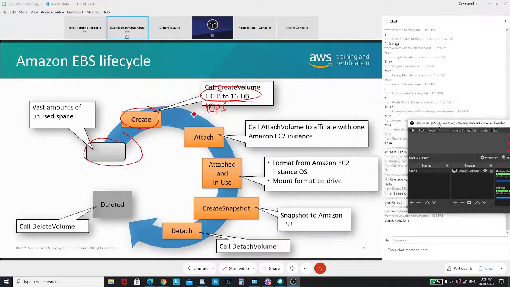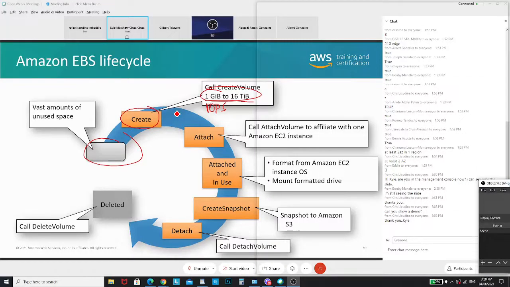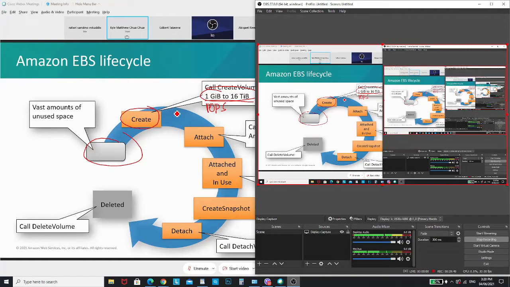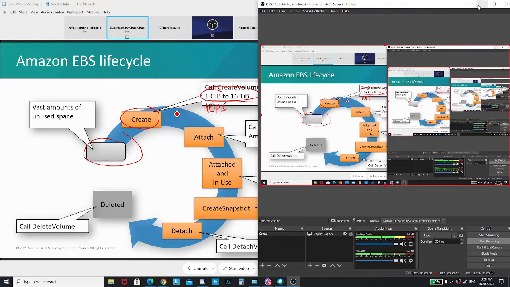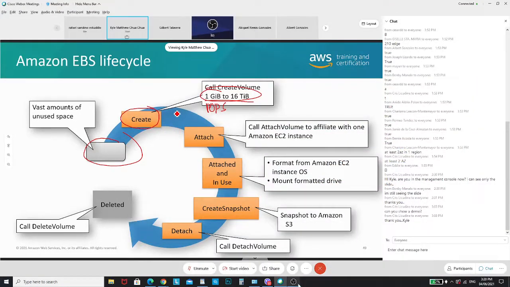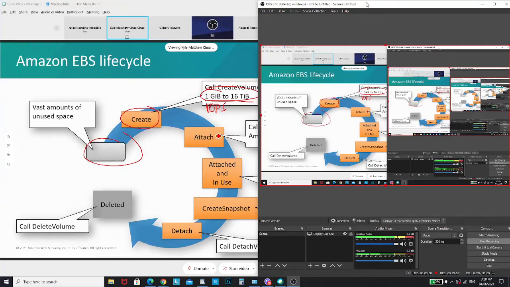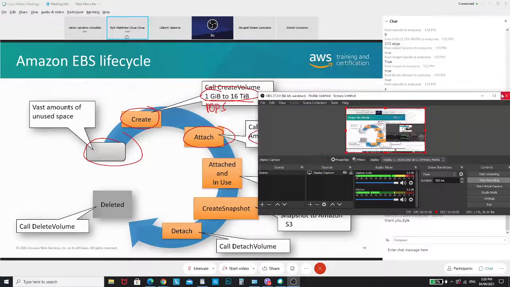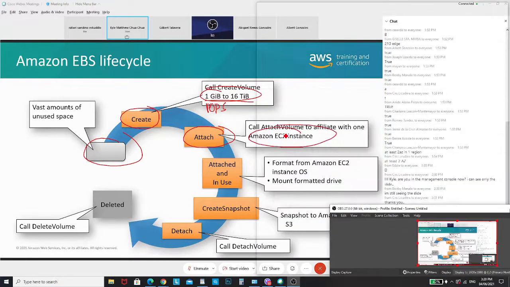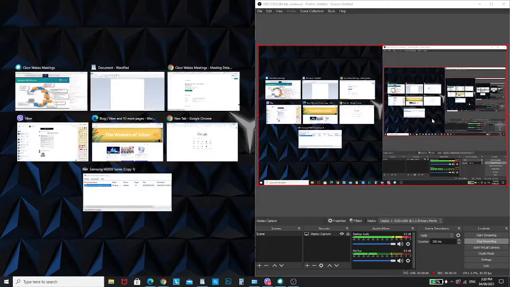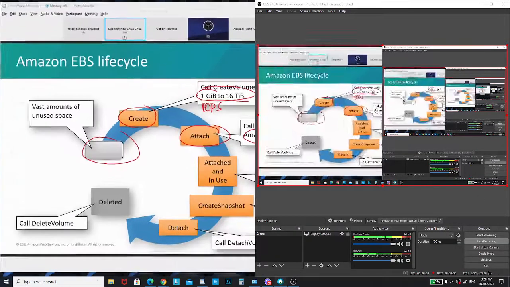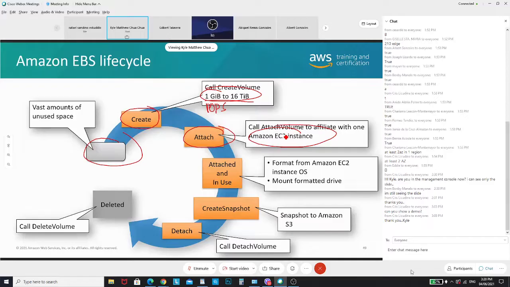Okay? Once you have created your volume, do note that you will start incurring charges for that volume, even though you are not using it nor have attached it to any EC2 instance. But with that volume, you can attach it to a corresponding EC2 instance. It follows a one-to-one relationship for the most part, where an EBS volume can only be attached to one EC2 instance at a time.